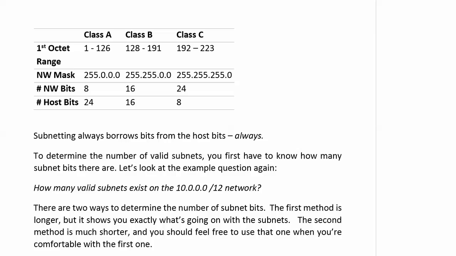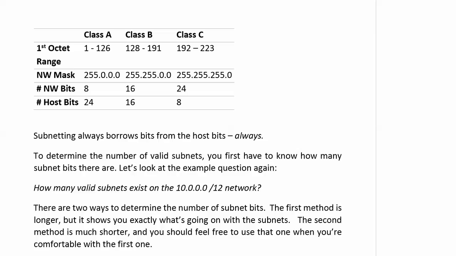Because two things we got to remember here. First off, in this kind of question, the subnetting has already been done. We're coming in after the fact. And we've got to tell them now, here's how many valid subnets you have. Subnetting always borrows bits from the host bits. Always. We don't get to say always very often in this business. Even if this is the first networking course you've ever taken, you already know that. It's like, well, here's the rule and here are the 17 exceptions. There are no exceptions to that. Subnetting always borrows from the host bits. So, to determine the number of valid subnets, we've got to know how many subnet bits there are.